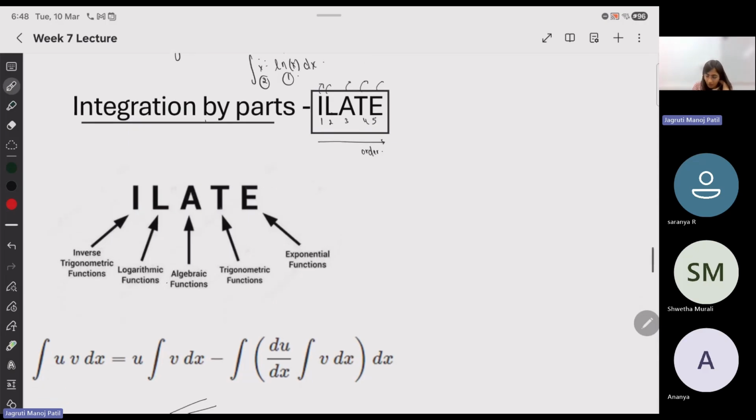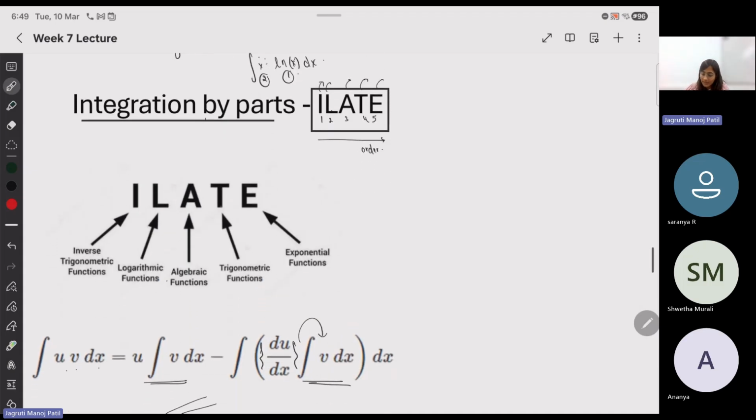Now, if you want to integrate two functions together, you keep the first one as it is and integrate the v. So first you keep the first function constant, integrate the v, minus you differentiate the first function and integrate the second function, and integrate both of them overall. Why differentiate the first function? Because you perhaps find a tricky function inside there, or a function that might make the integration of the second one go easy. It makes life easy there.